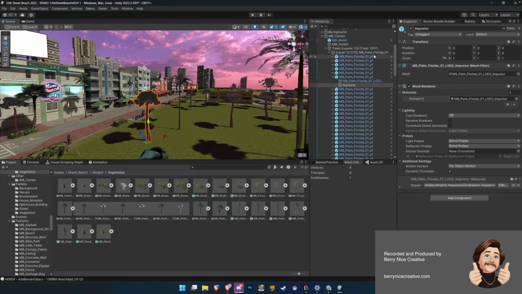Let me just undo everything. Oh, my thing crashed again. Yeah, stream's offline. My computer doesn't like it when I try to use Unity and screencast at the same time.